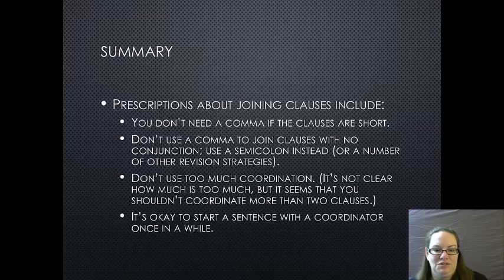So what we need to know today is that if we are joining two independent clauses, okay, again, a clause is a subject and a verb. If we're joining together two clauses, then we don't need a comma with a coordinating conjunction if the clauses are short. If the clauses are long, then we generally have a comma in there. Okay, but we don't use a comma to join clauses with no conjunction. Like this sentence, we should use a semicolon instead, where there is no conjunction.